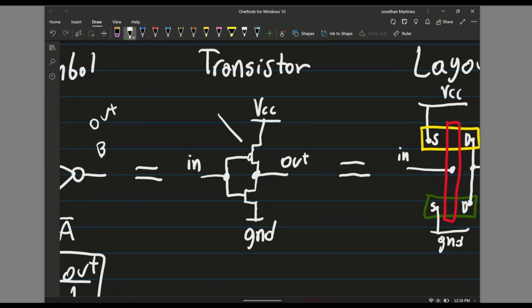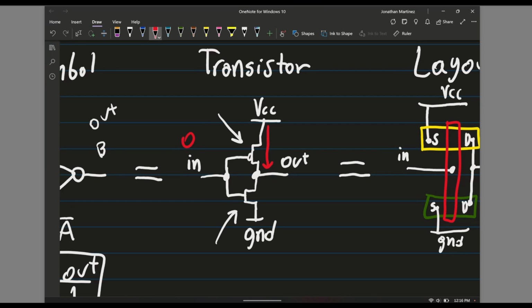On the top, we've got a PMOS transistor, and on the bottom, we have an NMOS transistor. So let me change colors. Let's take 0, for instance. Let's pretend 0 is coming in. As far as the PMOS transistor is concerned, this looks like a 1, so it's going to short, so it'll allow current to flow through. When it goes to the NMOS, it's going to act like an open circuit because it's a 0.